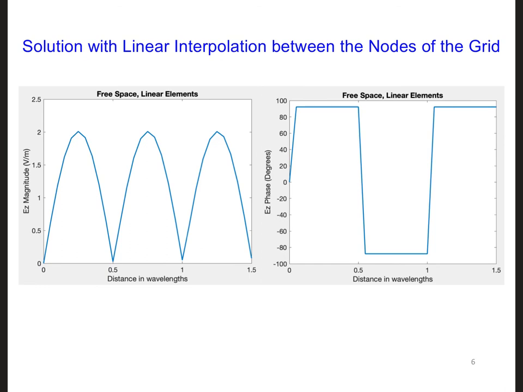Here are the two plots again, plotted using plot, so that we have linear interpolation between the nodes. Here we can see that the magnitude of EZ is a little bit choppy, especially near the peaks, where the value of EZ is changing rapidly. Also, the magnitude doesn't go all the way to 0, which we can see here at 1 wavelength and 1.5 wavelengths from the PEC. Do you have any ideas on how we can improve on our result?